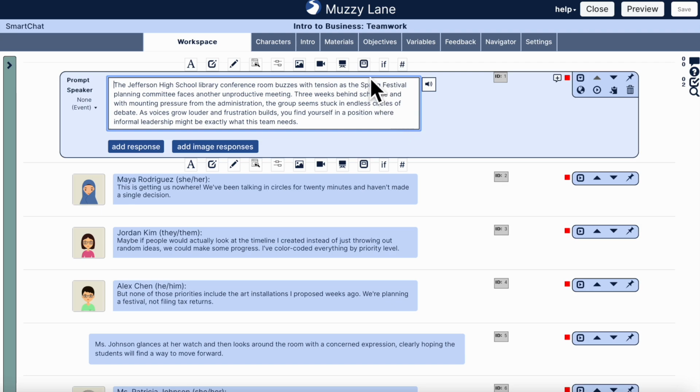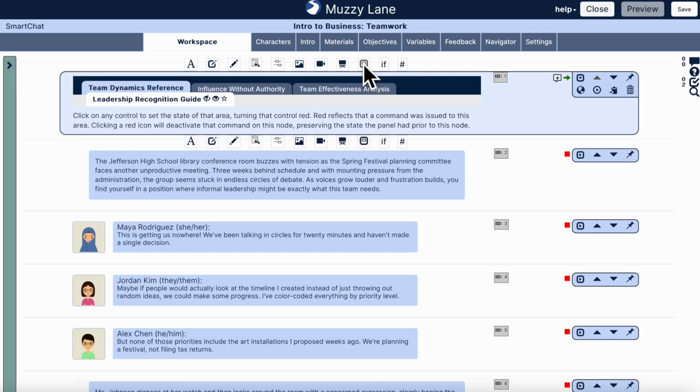This is the Add a Material Focus node button. Material focus nodes can bring a learner to a particular materials area or reveal a hidden area at a specific time in the narrative of an activity. Make sure all materials are visible to the learners when they need them during the activity.